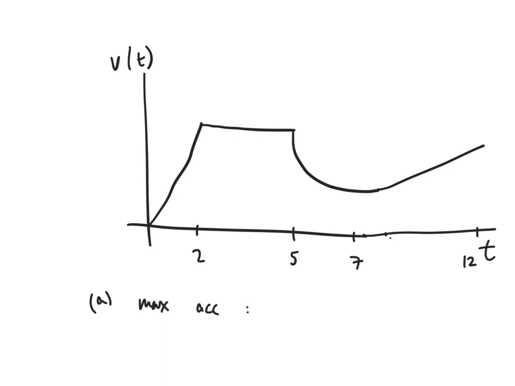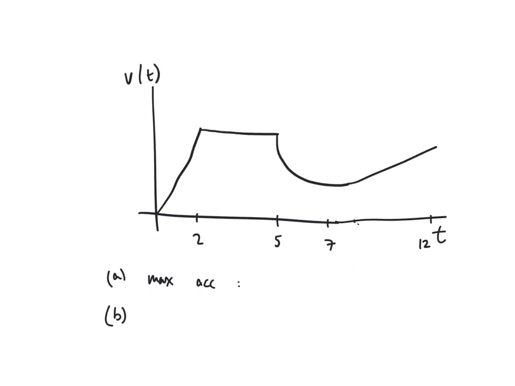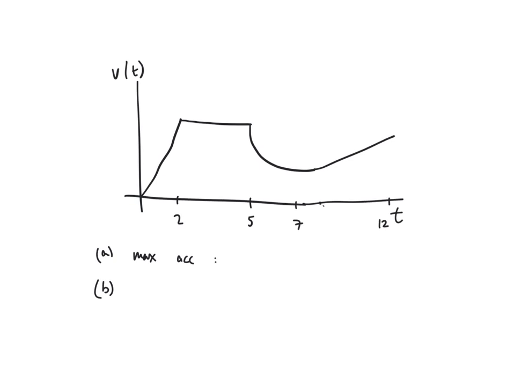When they say determine when acceleration is at a max, does that include both positive and negative values? That's a great point. Technically, if they wanted to know when it was positive or negative, they would say the magnitude of the acceleration. If it just says when is the acceleration a maximum, you're looking for only a positive value, because acceleration is a vector quantity. But if I said when is the magnitude of the acceleration, which is probably going to be a follow-up, it may give you a different answer, right?